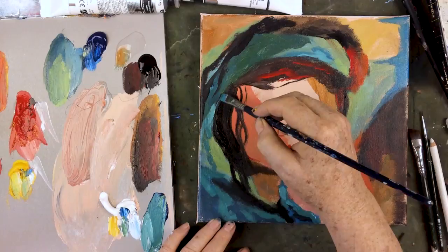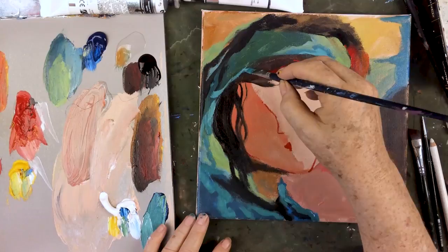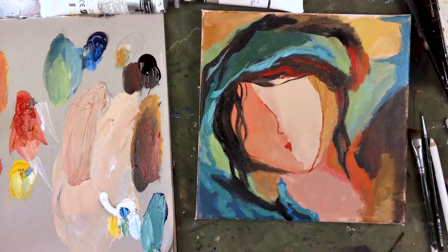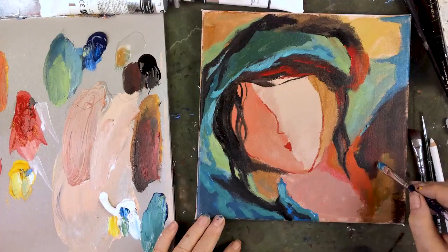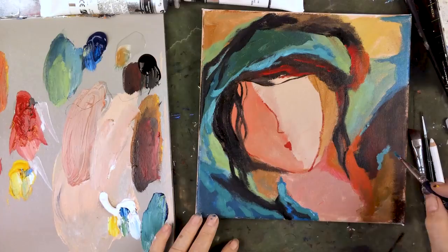Remember, acrylics dry darker. Okay. And, ooh, that's so pretty. I love that color. Where else do I want to put it? Part of me wants to stick it. Put a little bit of it in there because I think I might like it. Just, there you go. And now I'm just playing with color.